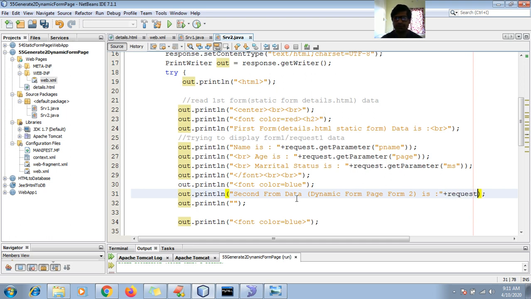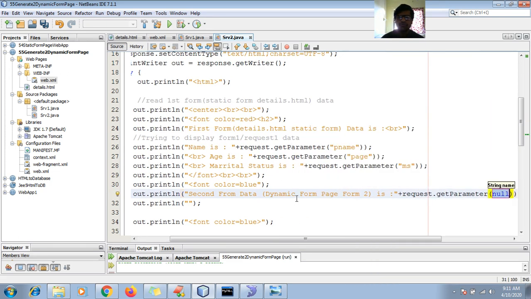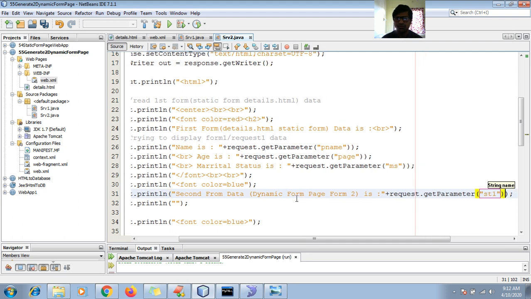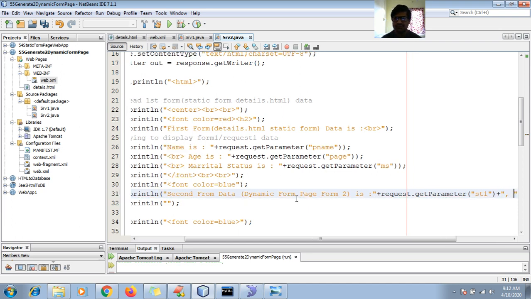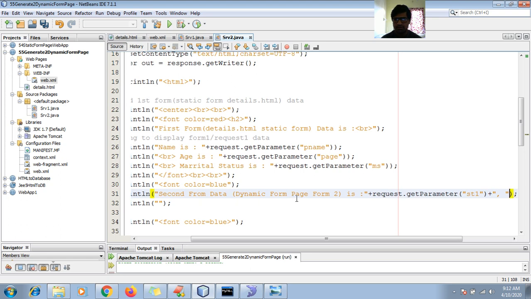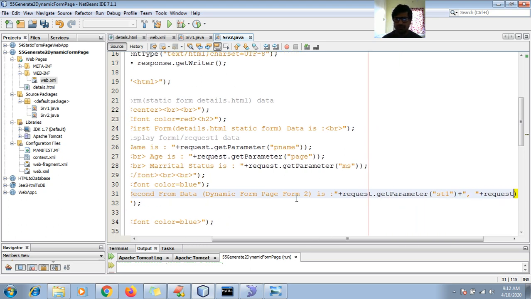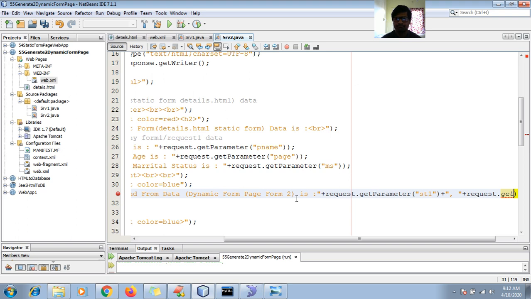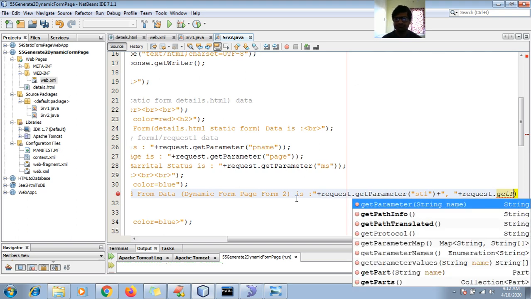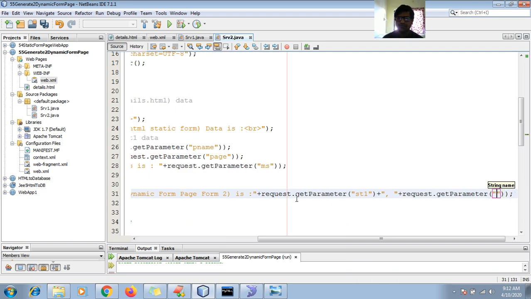plus request dot get parameter, and what are the parameter names? I passed here, I think st1, right, comma, plus double quote comma some space, and let me request dot get parameter, and that is st2.